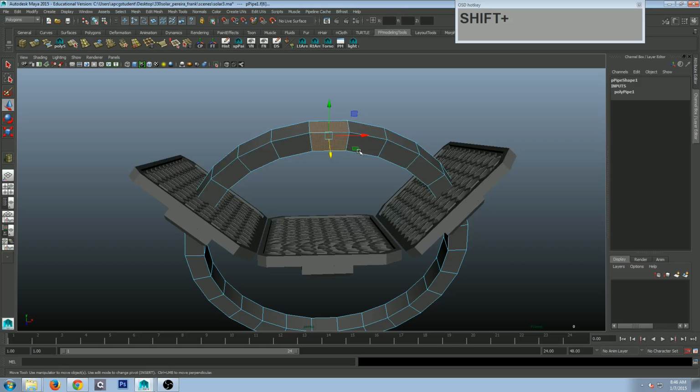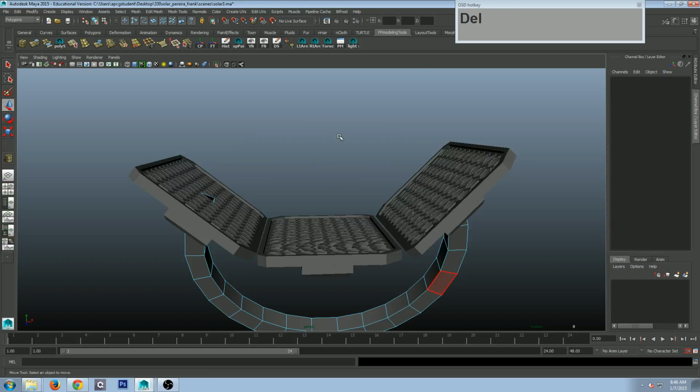Isn't that pretty cool? Is it working for you guys? Just play with the shift greater and less than. You'll start seeing what the tool's doing. Greater than, less than. Holding that shift key down. Once I do a shift greater than, I just hit delete. And that was pretty easy.